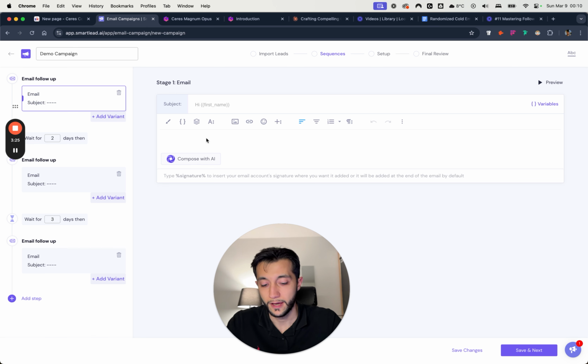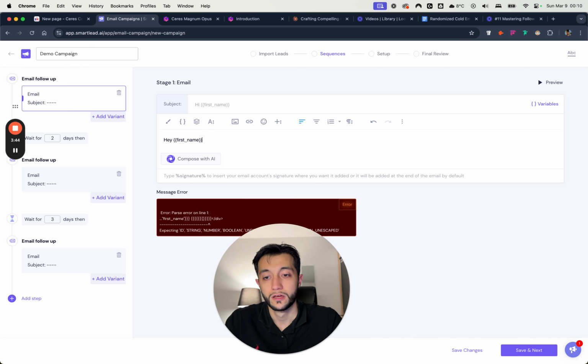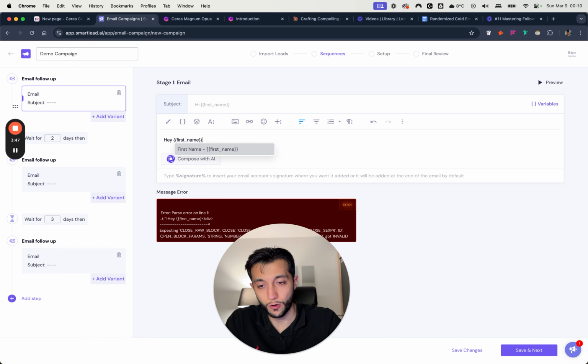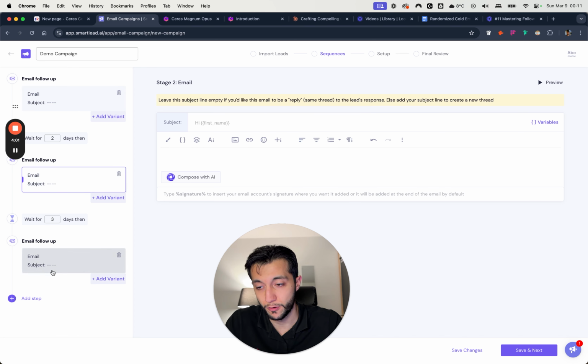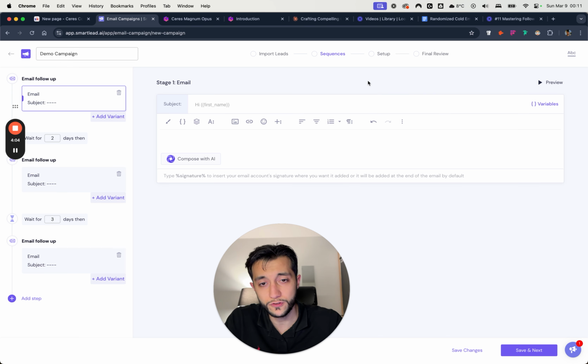Then just enter your stuff in here. You've seen me write a lot of X. You would replace X with first name. You just use these curly brackets. On my German keyboard, it's basically option and then 8 and 9. So go ahead, do this, replace all the different variables that you have. Another one that I often use is company name. So use these, replace them in your scripts, and then just enter your script right in here. After having done that for the first follow-up and the second follow-up as well, you're going to go into setup.